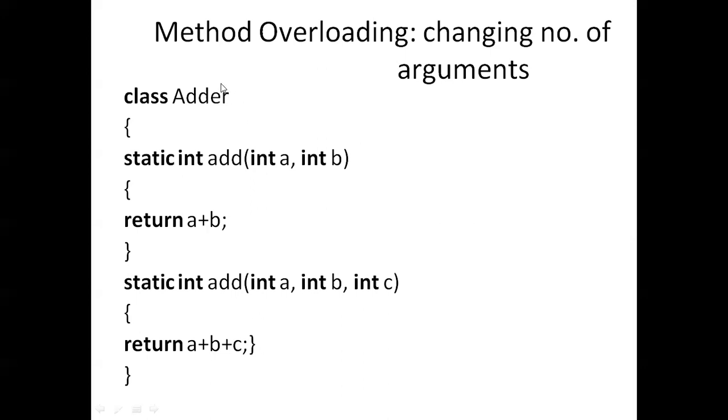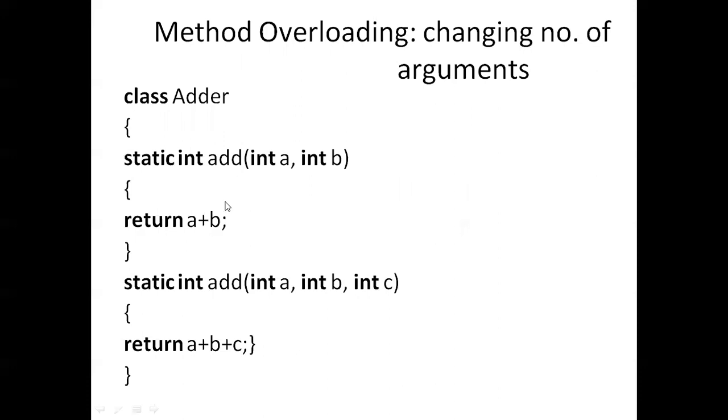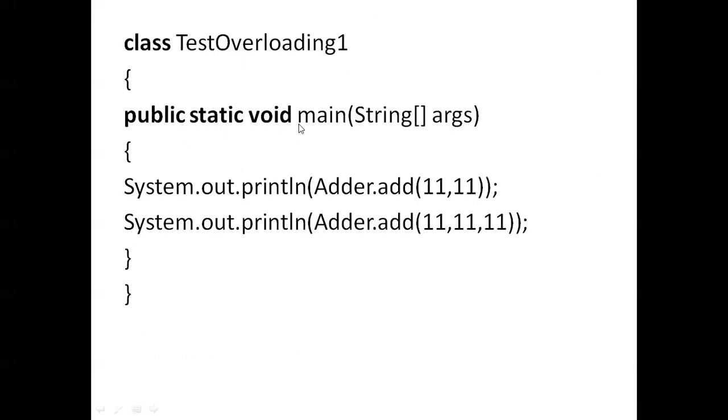Next, we created all the methods here, but what do you want to do next? In the program, without the main function, you are not able to call the remaining methods. By using the main function only, you are going to call the methods. So for that, I am giving one class name for the main class. What is our main class name here? Class TestOverloading1. I'm going to create one class, TestOverloading1, as the main class name here.